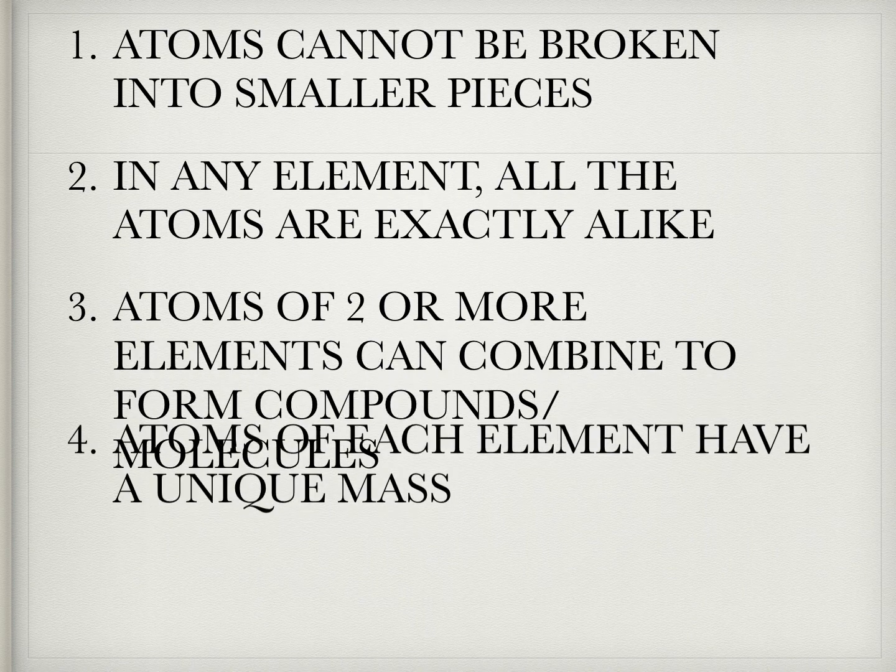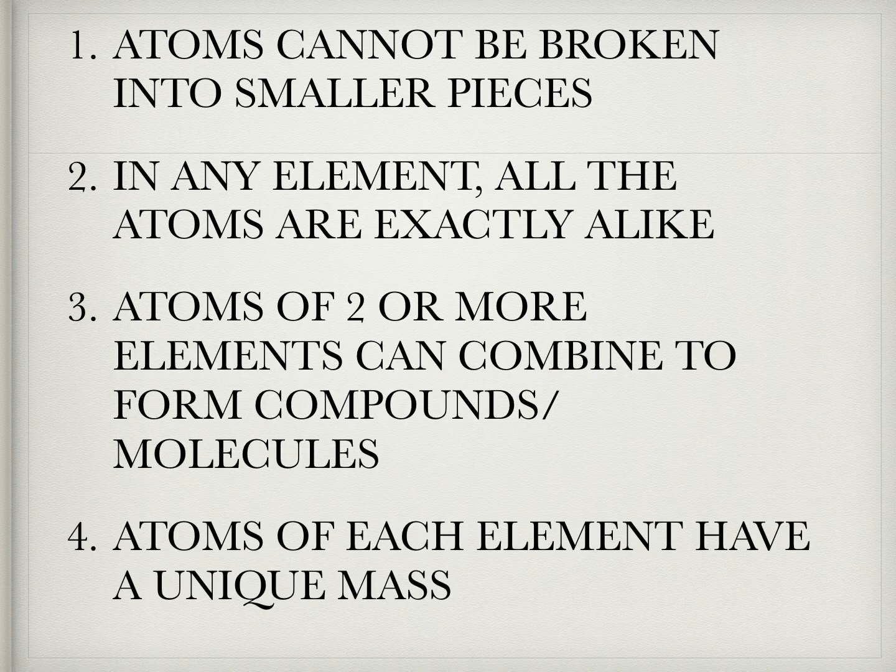And last but not least, he talks about atoms of each element have a unique mass. If you look at the periodic table, each element has a different atomic weight, which shows its mass is unique just to that element. And we will dig deeper into the periodic table a little bit later.